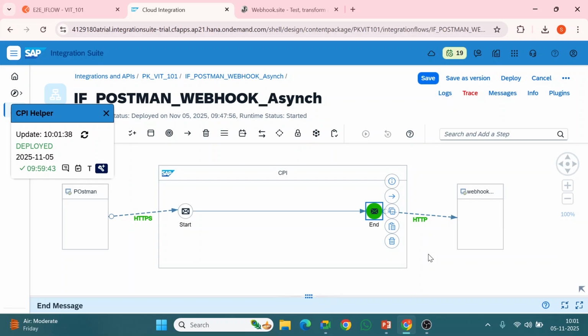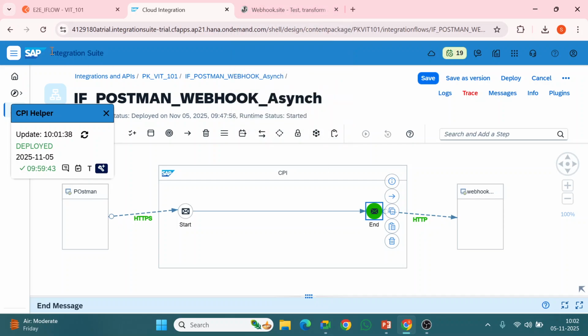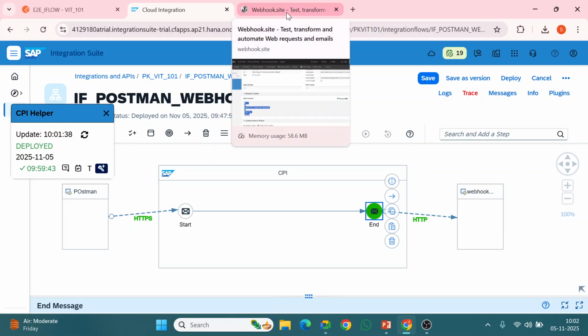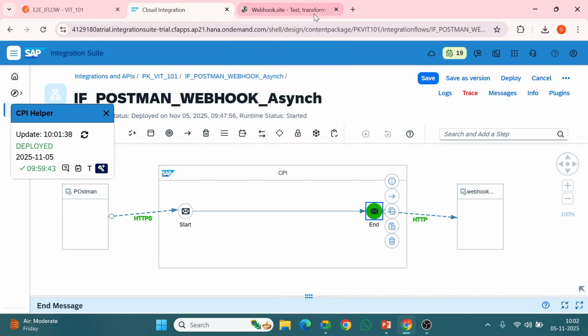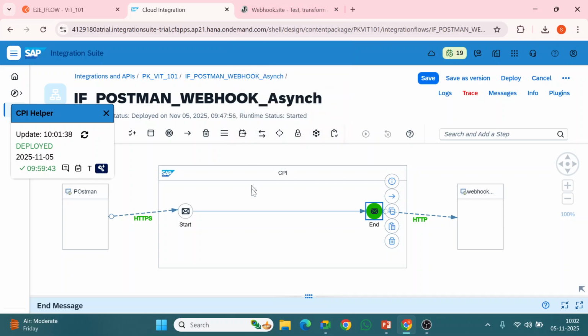Sir, we have to open multiple URLs, iFlow and webhook? No, this is our demonstration purpose. For example, if you take a different case, webhook may be different. We may not use webhook at that time. It should not always be Postman and webhook. In real time you don't see this webhook at all. In real time you need to establish connection to the real systems, real applications. Webhook is for our testing purpose only.